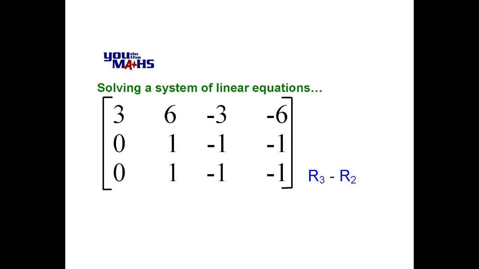So we can see now our values in row 2 and row 3 are much easier to deal with. So much so that all we need to do to create a zero in the second entry of row 3 is just do all the values in row 3 minus the corresponding values in row 2. Once again it would be wise to pause here to see if you agree with the resulting row operation.